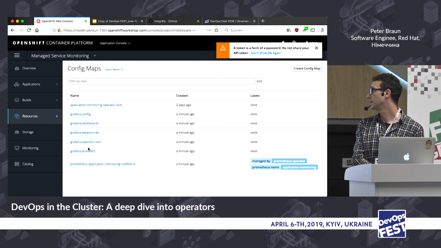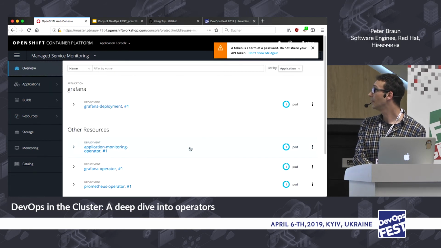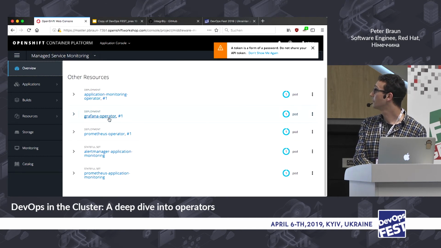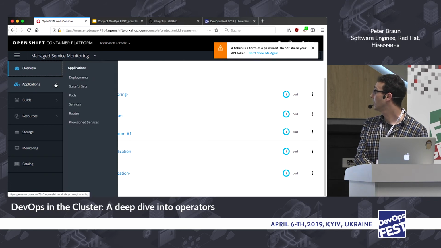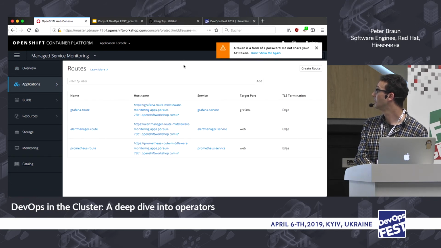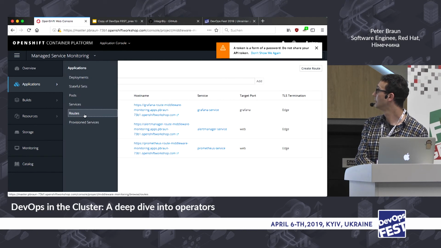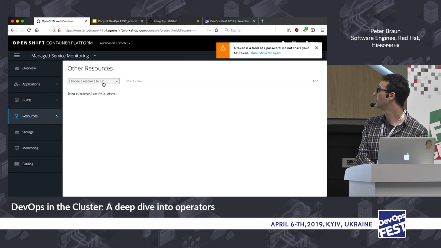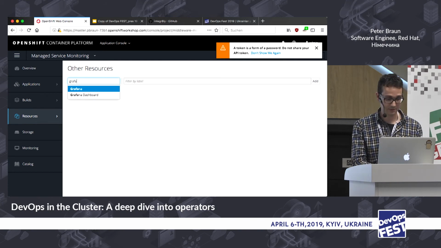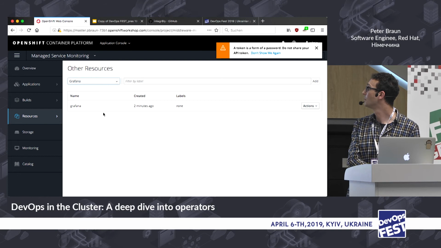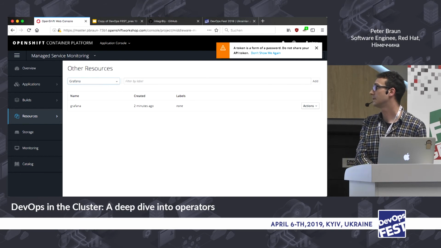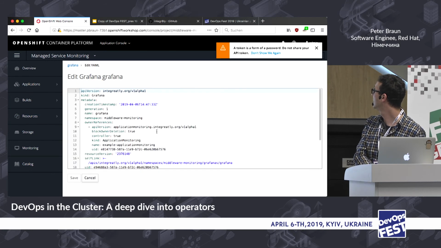The Prometheus operator does something similar. Let's have a look at the requirements for monitoring a namespace. If we look at this, this is the resource that triggered the Grafana operator, created by the application monitoring operator.